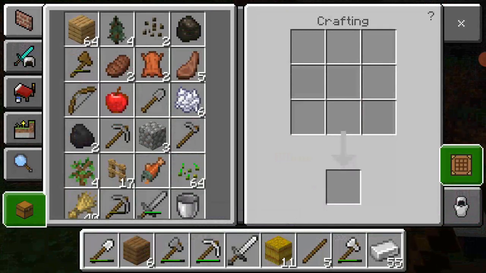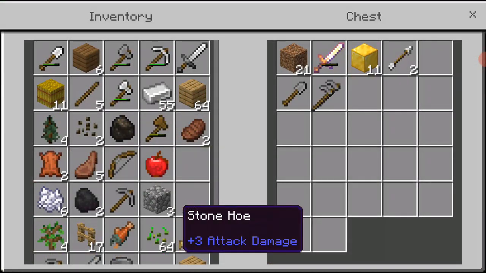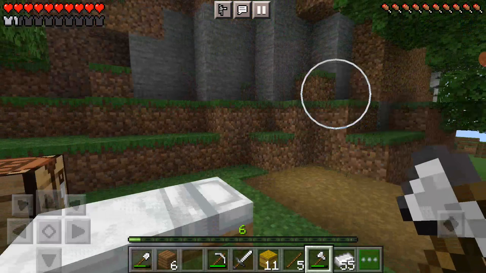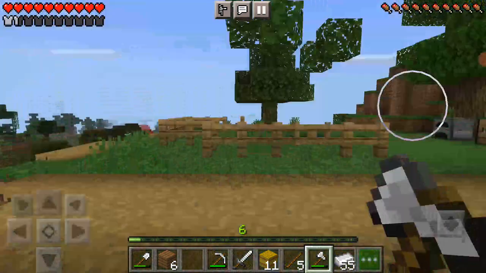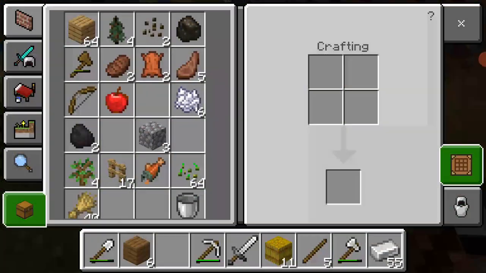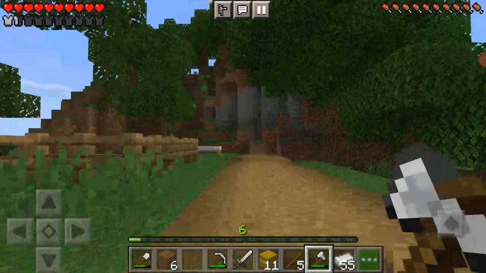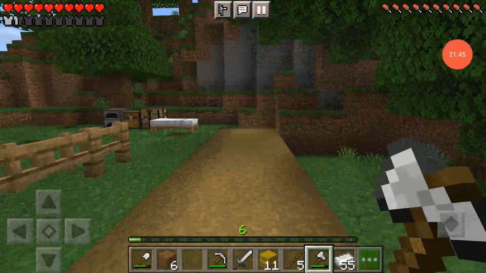I'm gonna shove all my wooden tools into here. Now we've got an empty space. Now that we've got temporary shelter, and well, we don't. So guys, I think that will be enough.